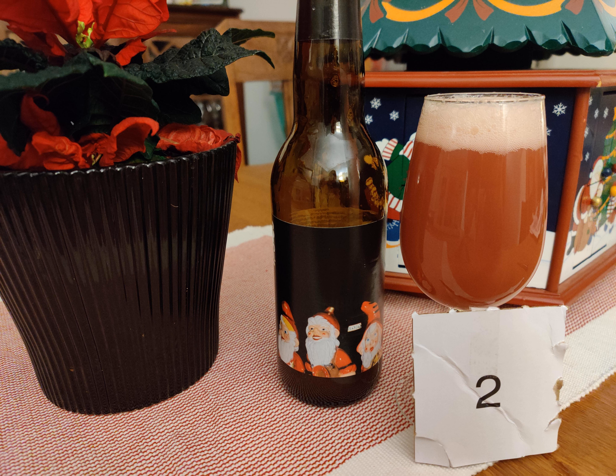They're usually a lot of fun to try, and that's kind of what I love about Tool as a brewery — you may not always like what they put out, but at least you know they're going to give you something you've probably never tried before. I can't say I've tried something with red currants, prunes, and cherries before.